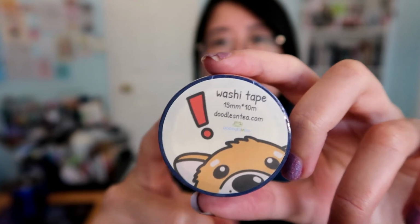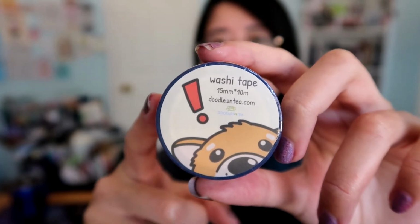Another thing I did mention in the other washi tape video was to make these stickers. Now, this is what I meant by stickers, if it will focus. So I designed these stickers, and apparently some other people say that they just send it to you in a sheet and you have to stick it on yourself. For me, when I got it, it was already all stuck on, which is great.